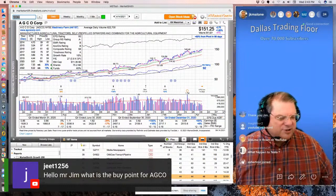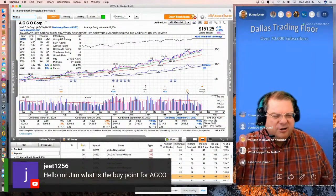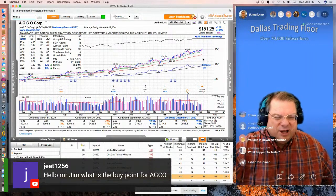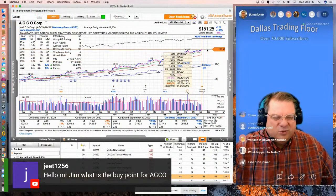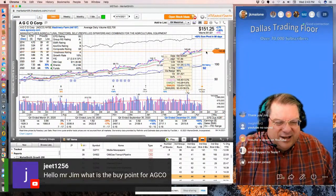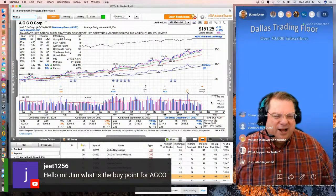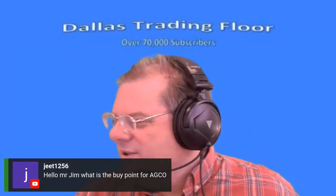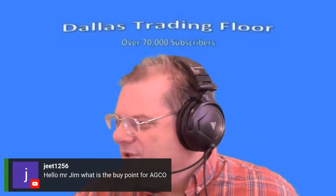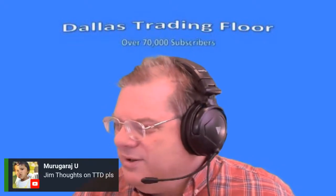If you're in the stock, I would not sell this, but I don't know if I would add to position here. I would be careful with my stop loss. I would try to put my stop loss in this stock right now at the 21-day line, and that is about 143.80. So it's up from that. So I think it's looking very, very good. It's a good stock, and I think you may be into something really quite good there. So very interesting. Thank you very much for that.